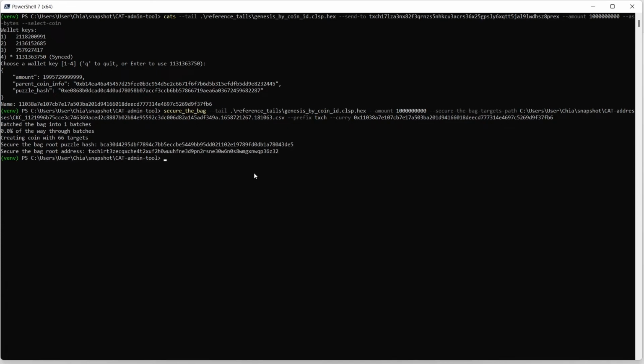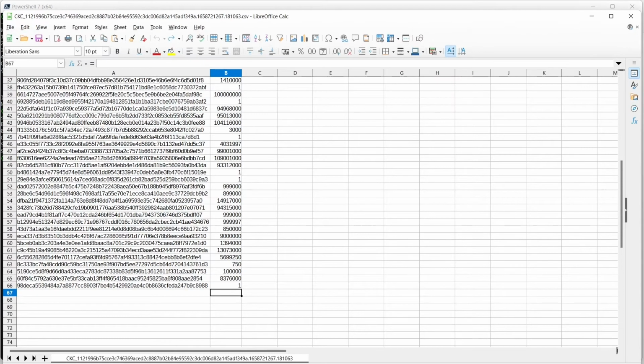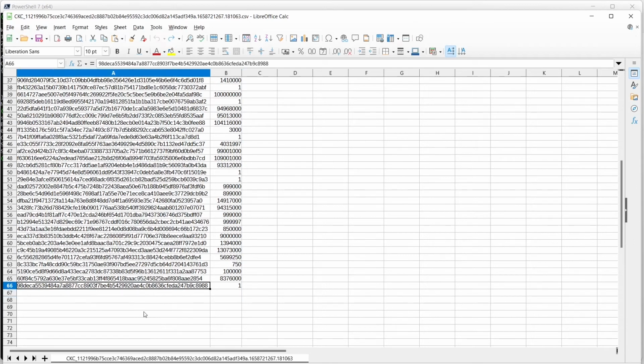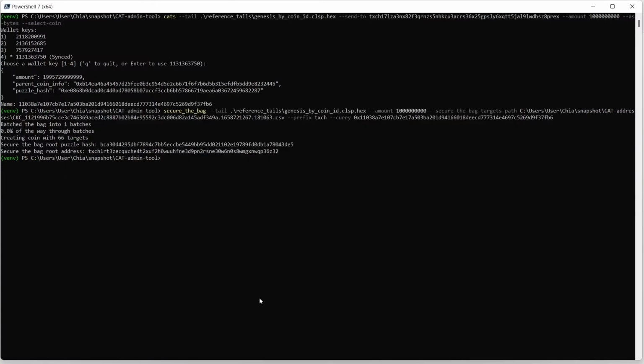If you're doing a real reissuance, this command will probably take a little while and you'll see a lot more action happening. But because my total coin issuance of this test coin is only 66 coins, you might have tens of thousands, right? I only have 66, so it ended up being very quick. So it created this tree of coins, and the final root puzzle hash was this. And then I have the address, and that's what I need to fund right now. That's this address here. For you, it should start with XCH.